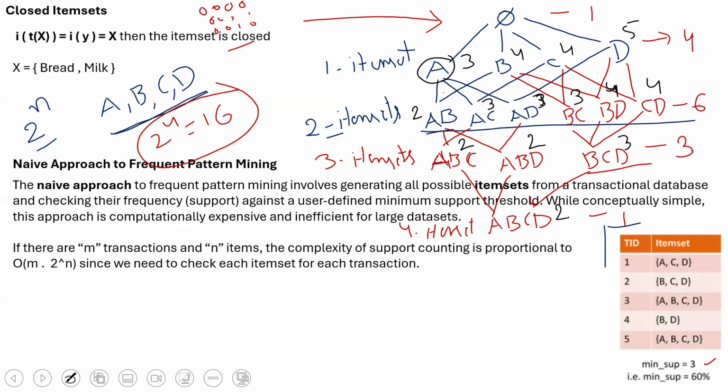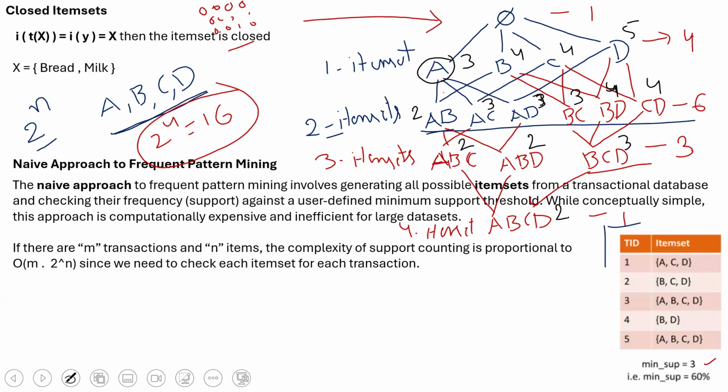Also carefully observe the steps that we're doing. The first step that we have done is candidate generation, or candidate enumeration. So we generated the possible candidates, or the possible item sets, from the items that are given to us. If you're given 4 items, we just derived all the possible item sets from the four items given. So how many possible item sets are there from the given items? It is 2 to the power of n, which is 2 to the power of 4, which is 16. Right? So that is the first step that we have done.